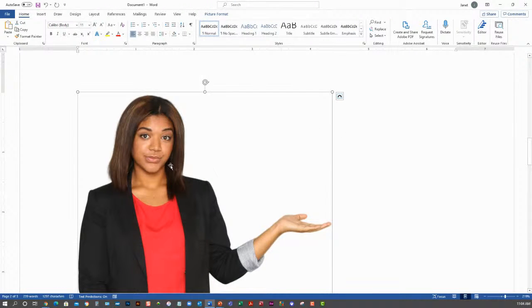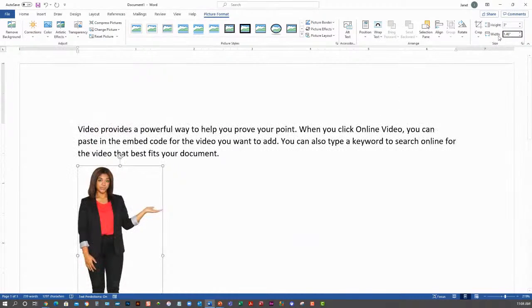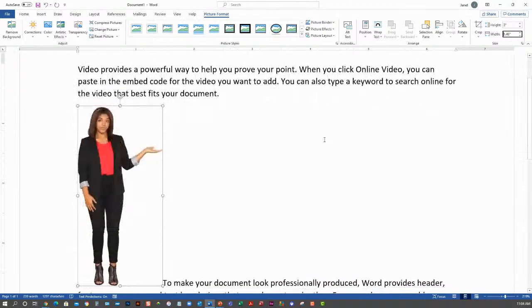She's way too big right now. So I'm going to click back up on the Picture Format tab. And way over at the far right, she's 9 inches tall. Well, that's way too tall for my little document. So I'm just going to change her from 9 inches to 3 inches. And as soon as I hit the tab key, it's going to keep her proportional. So it changed the width as well. It's down to 1.46. All right, so there she is.